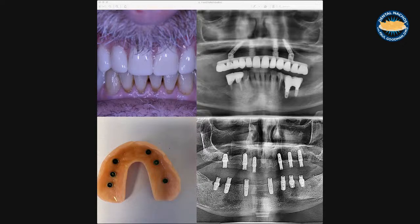So full arch fixed cases, think about the space requirements. Work this up well from the beginning. Look at all of this from the beginning. Do all of the things. This is when you can actually remember some of the dental school things in doing a wax up, mounting the case, having your lab help you with identifying the amount of space. This is not possible to do just by looking at the patient. So your lab is a resource there. Working with your lab is super important.